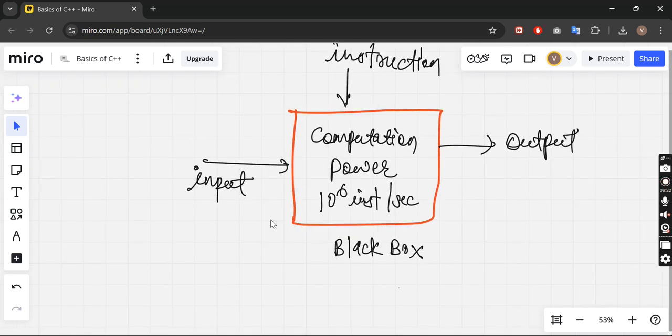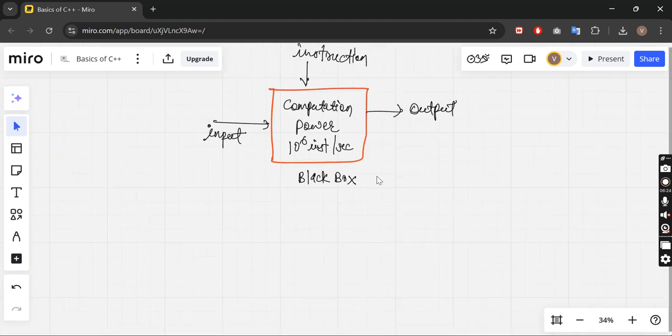This is the entire idea of a computer: given the input and the instructions on what needs to be done, the computer will generate an appropriate output depending upon what we want the computer to do.